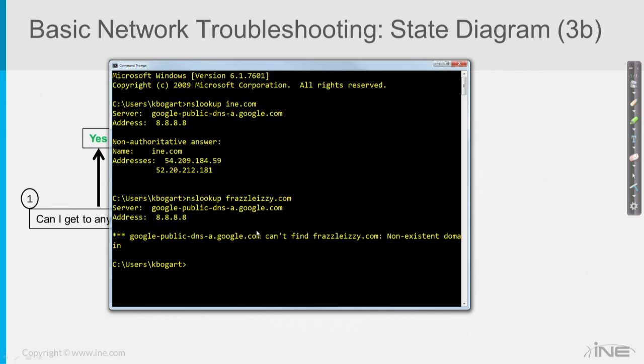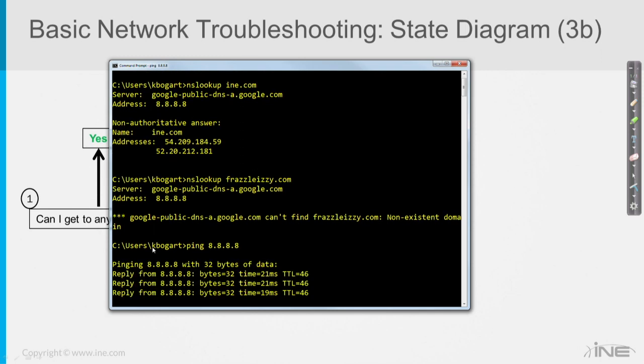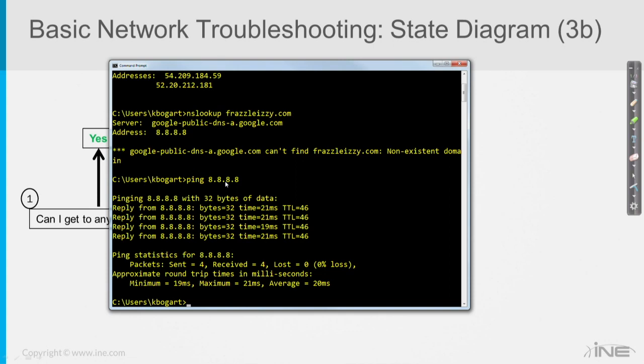So what that's telling me is that the resolution failed. Here's the DNS server, it's verifying, it says, okay, I tried to go to 8.8.8.8 and I was not able to resolve that name. Now, is it a problem with the DNS server? Maybe I couldn't even get to 8.8.8.8. Nope, I can get there, right? The fact that I can ping it tells me that DNS server is reachable, but when I sent that DNS server this name, it said, sorry, I have no entry for that.